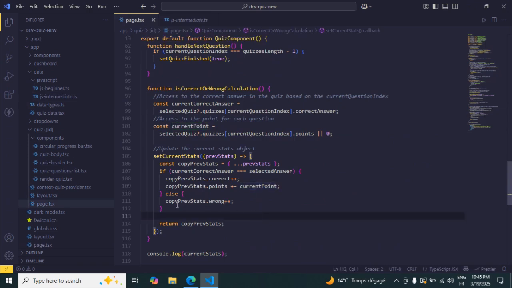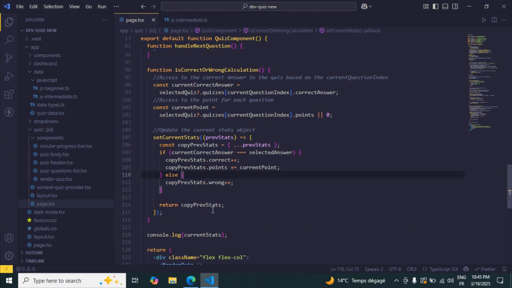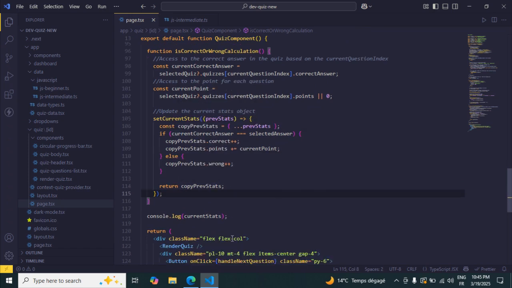And finally, if this is not true, meaning that the user selected the wrong answer, we are going to increment the wrong property by one, and then we're going to return this so we can update the current states and do the update of the state.